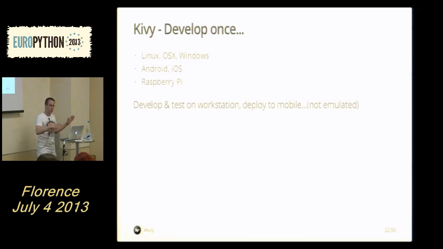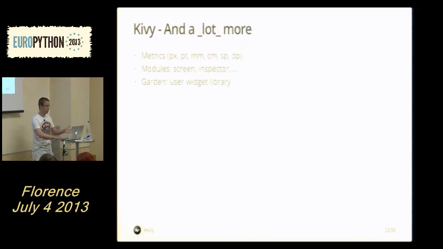So that's it. With Kivy, you can develop on your desktop and run it almost everywhere. But I didn't show you how to run it on Android and iOS. You know why? Because it wasn't easy at the start. And this is how I'm introducing the toolchain. Oh, I will just skip it.